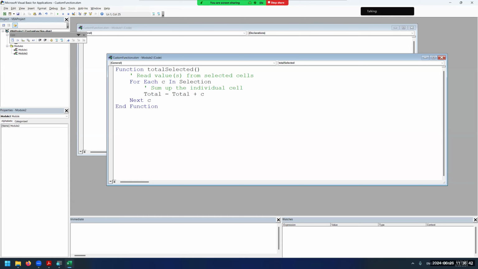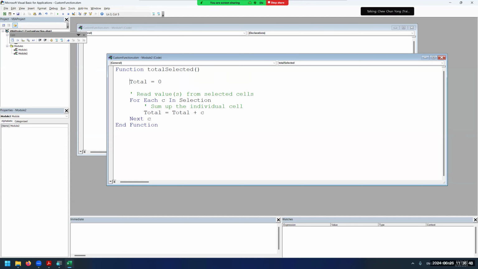In this function, I reset total to 0. Usually in a function you don't need to do that, but it's just my habit. So we set it to 0. You see the first cell that you have, then 0 plus the value, and you update the value. So it becomes 3, for example, and then 3 plus 5 becomes 8, and so on. That is basically adding up everything. A simple and quick function.